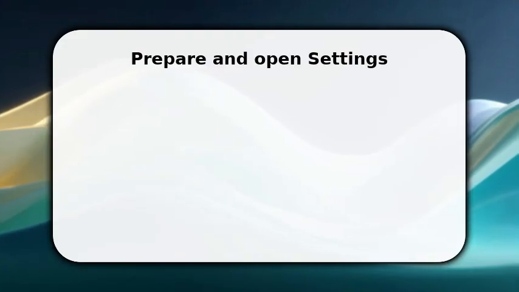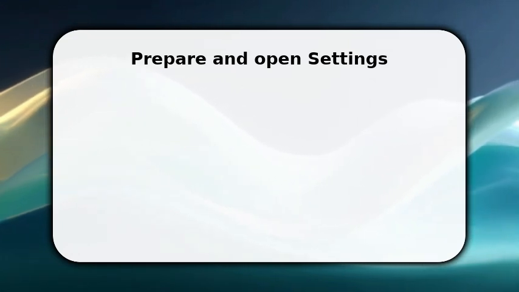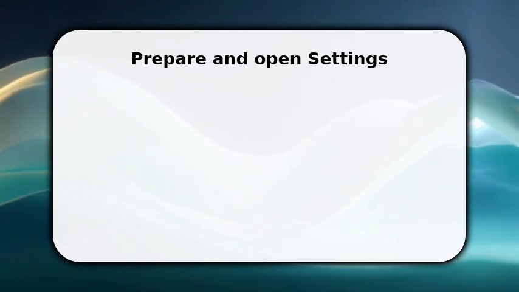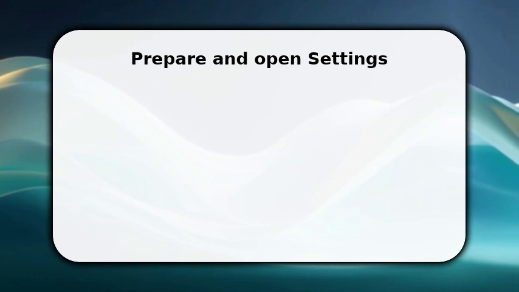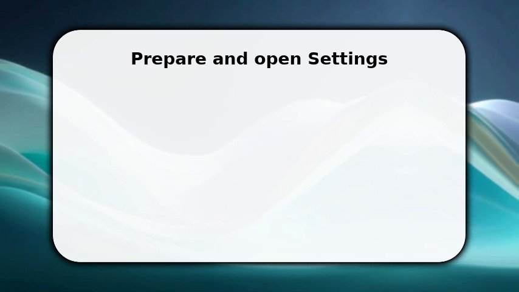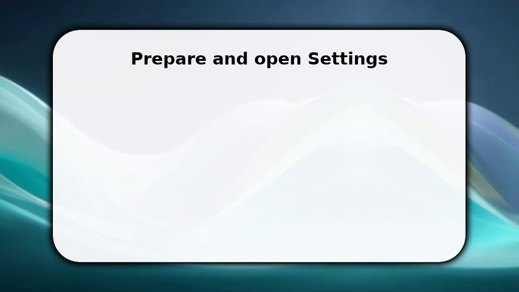You start by confirming your phone is unlocked and has enough battery. This avoids interruptions. Once ready, open Settings directly or pull down the Quick panel and tap the gear icon. Make sure to use the search field inside Settings and type Location so you land on the exact menu. This saves time versus digging through long menus.